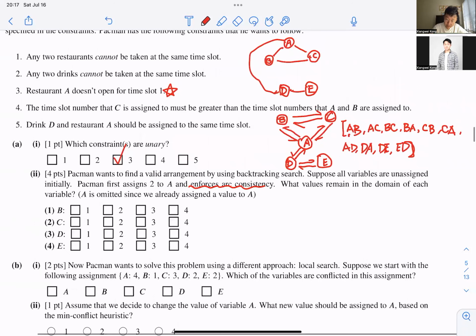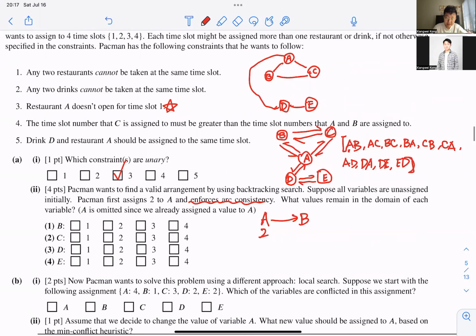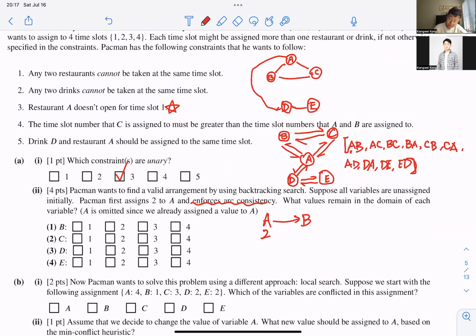For AB, we already know A is 2, and any two restaurants cannot be taken at the same time slot. So B cannot take 2, and we mark 2 off from B's domain. Are there other constraints for A and B?